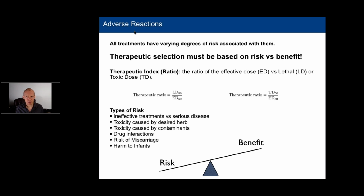An example of this might be the case of that family in Alberta that decided not to take their child, who had meningitis, to the hospital, and they treated it with echinacea or whatever herbal supplements, and the child died. Under these circumstances, that child could have gotten much more effective treatment at a hospital than they would have going to a naturopath or taking some sort of herbal tincture. The herbal tincture like echinacea is going to be relatively ineffective, or not effective enough to treat meningitis. And so by not giving that child effective treatment, you can cause death.